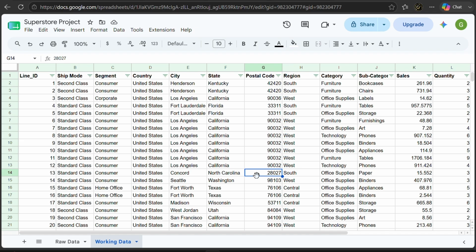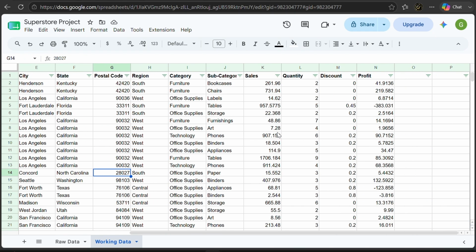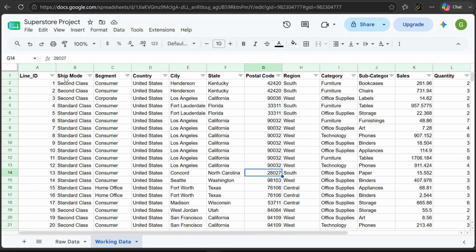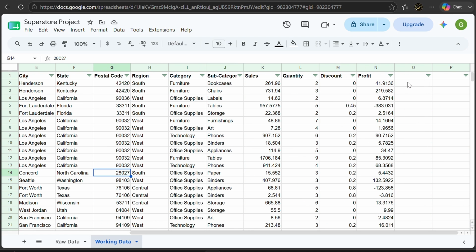So let's try to do something else too. Let's try to check for hidden trailing spaces in these data sets. Now the reason why we want to do that, we want to look for near duplicate spelling and stray white spaces. Now we can select any of these columns that we want to, that is ship mode, segment, region, category, and subcategory. We'll just quickly work on them and see what we have here.